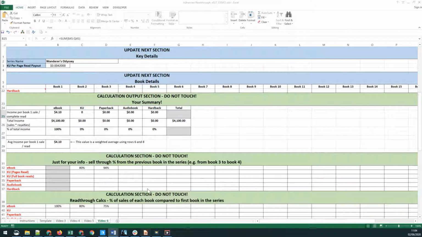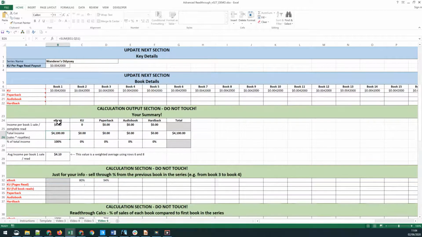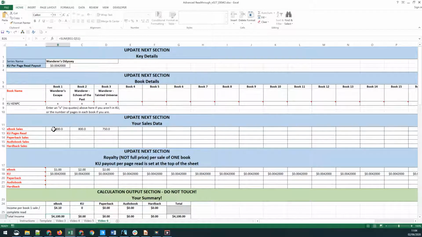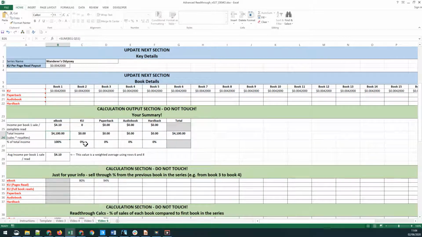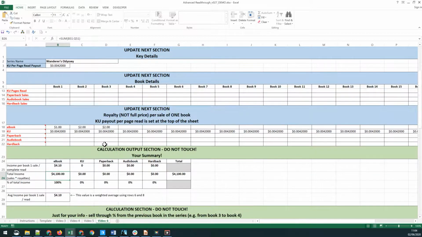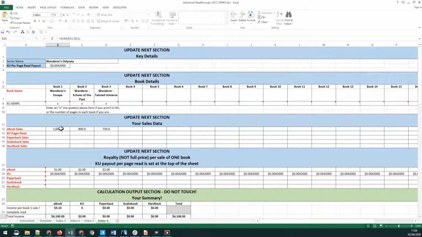Now we have the total income column here. This is taking your number of sales. Let me just zoom up a little bit. It's 1,000 sales, and it is multiplying it. So it's taking your number of sales here and multiplying it by the amount you earn per book.